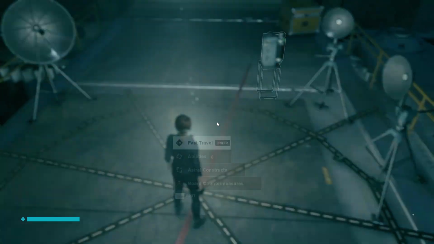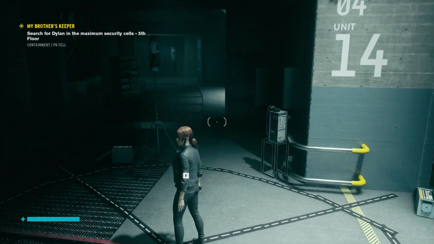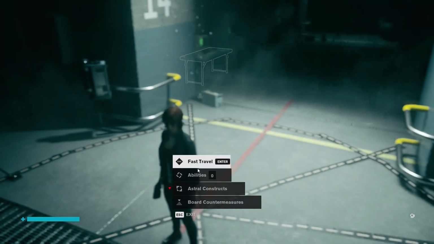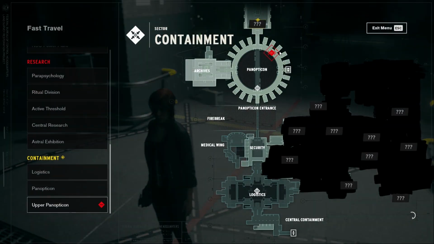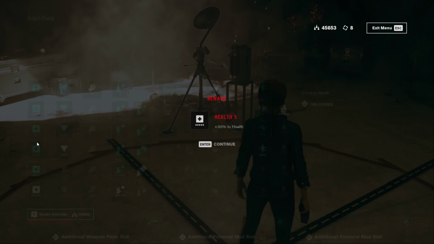Control points are more than physical locations that hold the Oldest House together. They're actually instrumental to progression. Think of them as bonfires in, what was that game called? Unlit Lives? Shadowy Souls? It's on the tip of my tongue. It's also where Jesse unlocks powers, abilities, weapons, and upgrades.